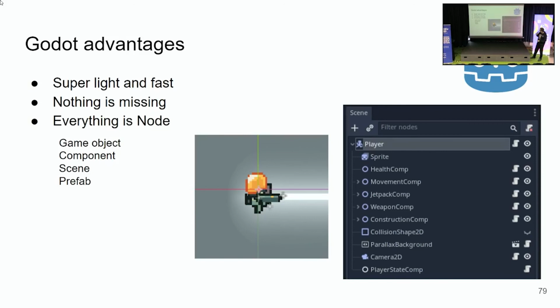Godot's development principle is that everything is a node. It can be a little bit mind-blowing at first that in Unity you have game objects, and then components, and then scenes and prefabs, but they're all nodes in Godot. And actually it makes it all much simpler. You don't have so many systems to find one thing and get another thing out from it. So everything is a node.